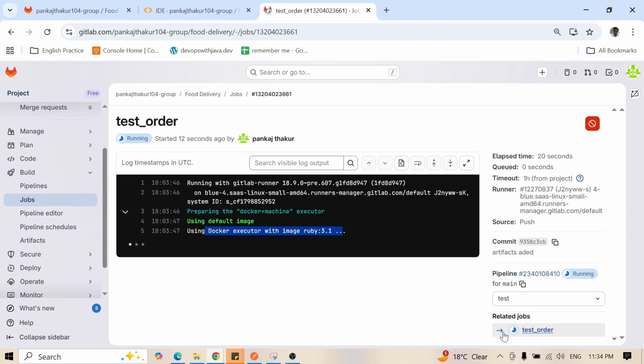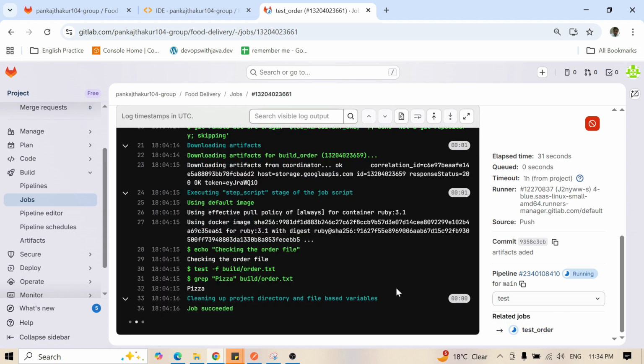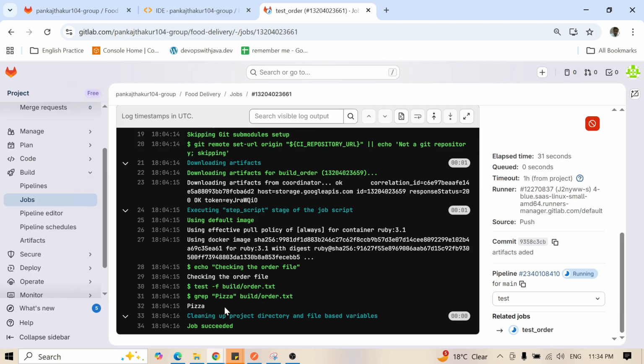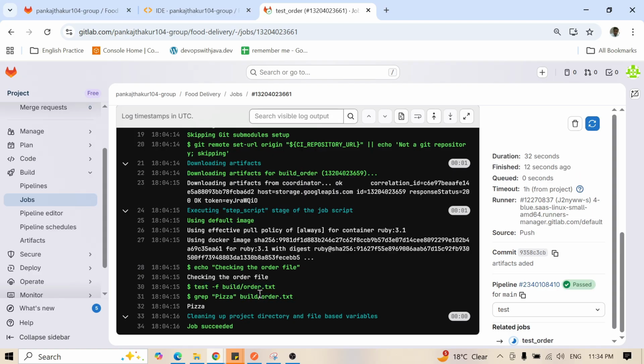So here only one job is showing under the test because both have separate. Yeah. So now you can see that this one also executed and the grep command also found the pizza in order.txt. Okay. So our job succeeded.